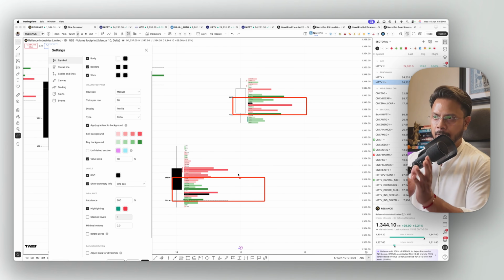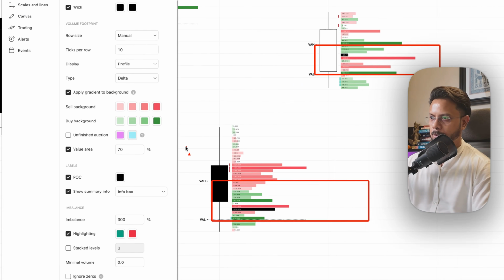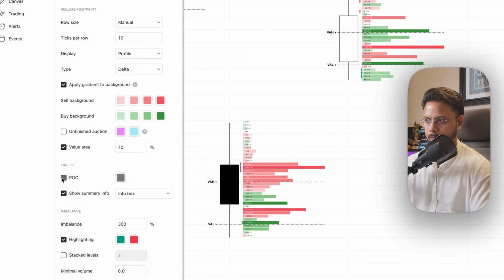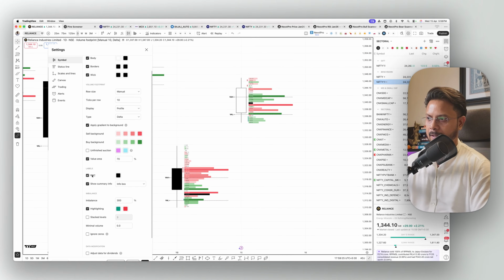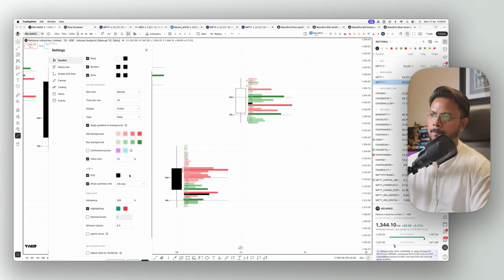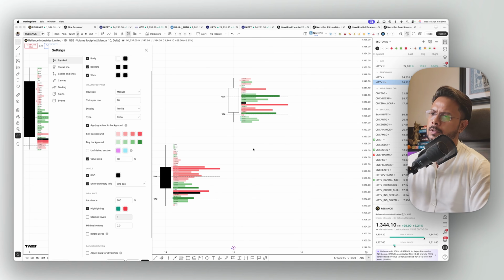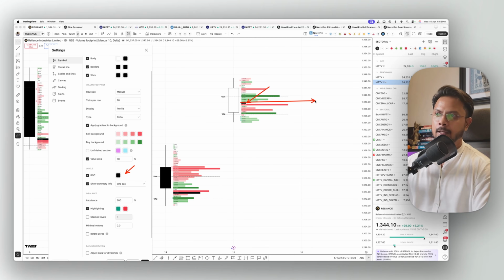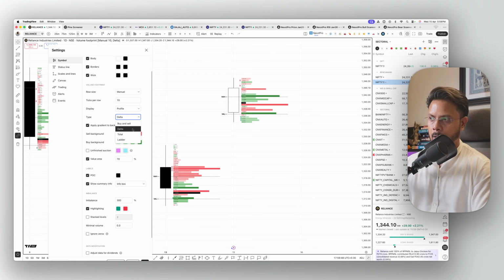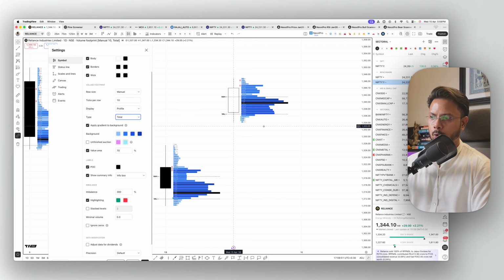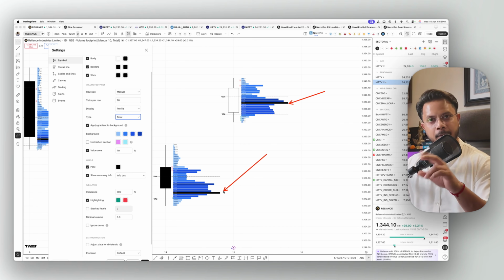Now, in between the value area will be the POC, the point of control, the max volume of the day. I have kept it in black, depending on whatever color you choose. Now you will be curious, why is this black so small? If it is the point of control, the max volume of that particular day at that price, shouldn't it be the longest? Yes, but please remember, we are looking at delta, not total. The moment you go to total, your black will always be the longest.